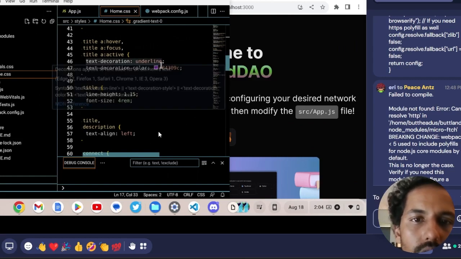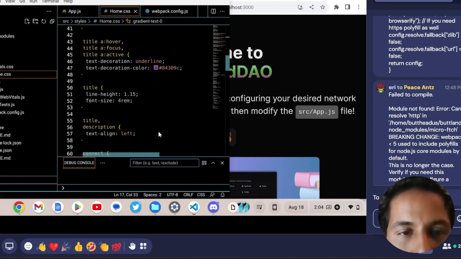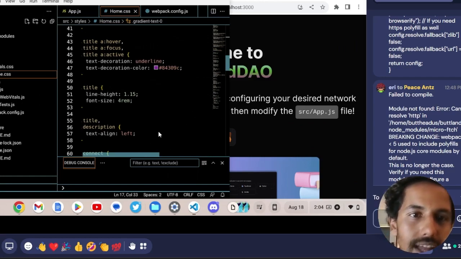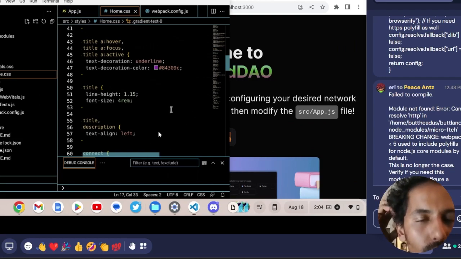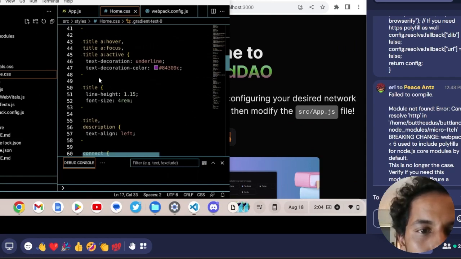Okay, let's see. Oh no, the text decoration, that is the underline. So when you put your mouse over the thing, that's where the line came from. It's coming from the text decoration and text decoration color. So that's the active part. When your mouse is over it, active, then it'll make an underline, a pink underline. Oh, it's a link. So if you want to, we can copy that and paste it under title to have the title do the same thing. No, let's not do that.